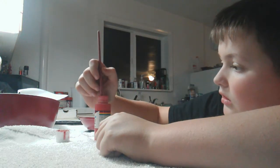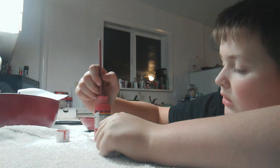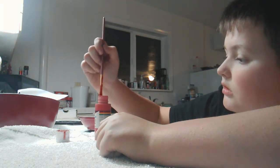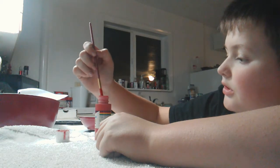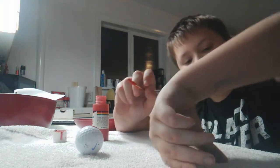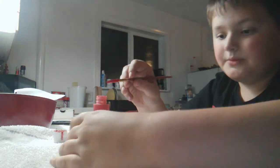So I'm going to start off with right here. Hopefully you guys don't have a hard time hearing me. It's because of the TV in the background. But a little goes down and I got a little too much. So I'm just going to do a stripe right here. Got some paint on my finger. I'm just doing a red streak down it.